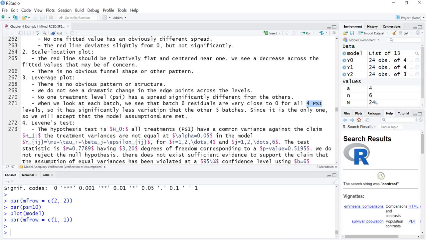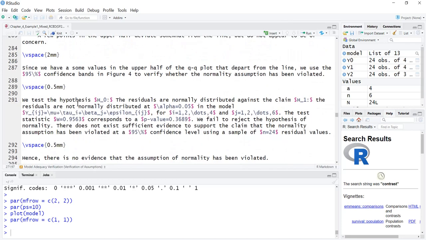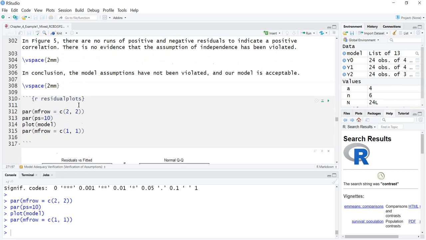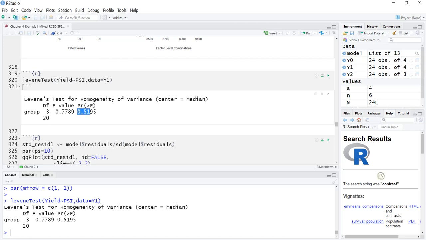I'm not going to test for the variations across the different batches, but I will test across the PSI. Okay? And we could test that. So what I did was I used Levene's test. It won't do both at once. Here's Levene's test. And so I get a 0.59. If I want to change this to batch, let's see what we get. BATCH. I still get a 0.377. So we could check this independently, each of them.